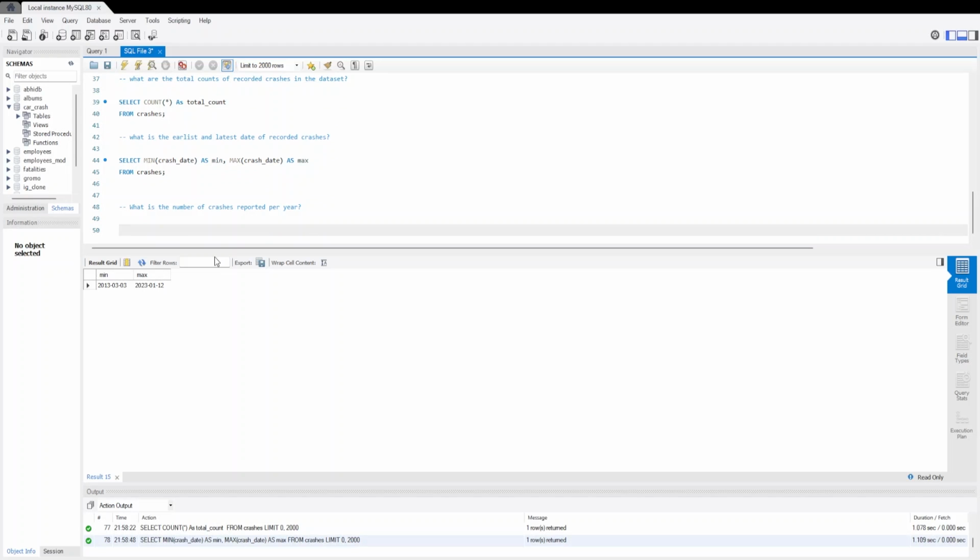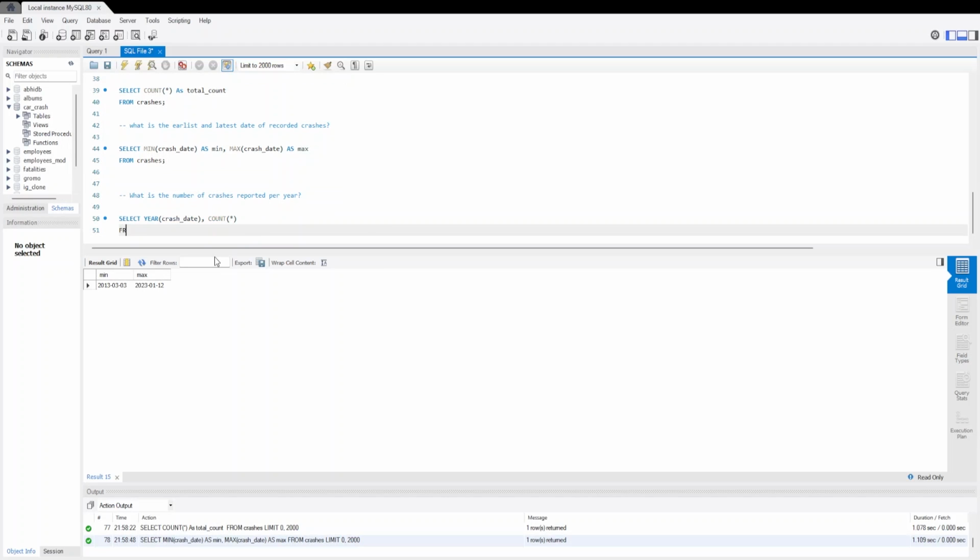Okay, so in this we are going to group by the year column. So we will select the year of the crash date, and we are going to count star from crashes.